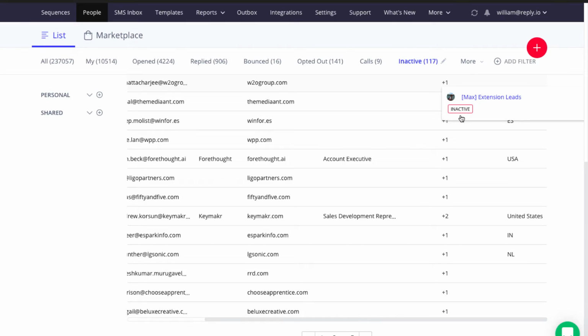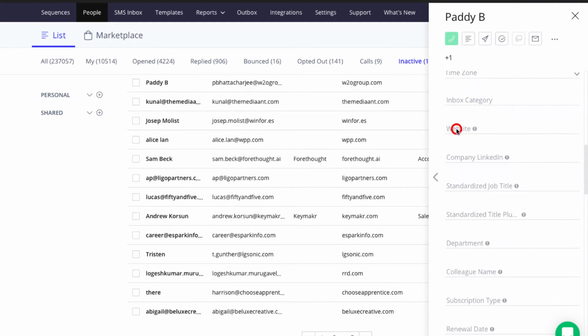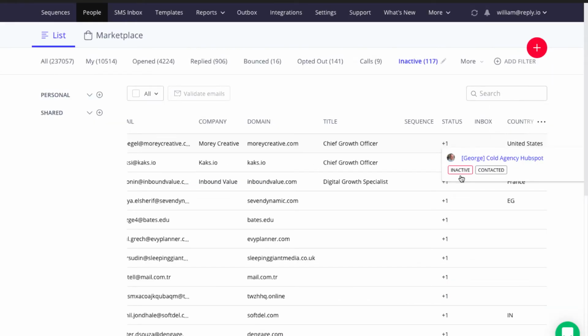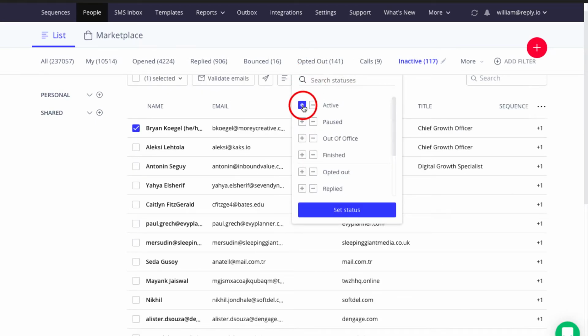The inactive status is set for a contact when a means of contact, such as a phone number, is not provided and the contact has reached the step where it's required, or if your contact's profile does not have a variable that you have added to the email template and there are no fallback variables. You can either update the contact's profile with a variable from the template or remove the variable from the template. Emails and messages are not sent from a sequence to contacts with the inactive status. The inactive status can be removed only manually.